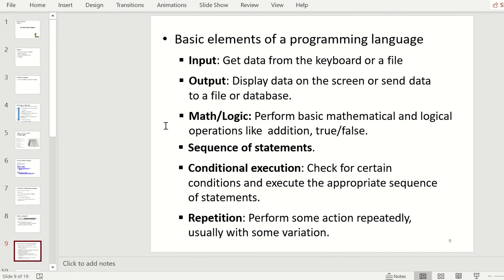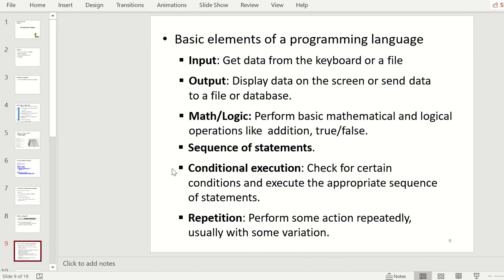Math and logical functions, so the ability to perform basic math and logical operations. These things can be plus, minus, evaluating whether a statement is true or false. A sequence of statements, so in what way is the code read.